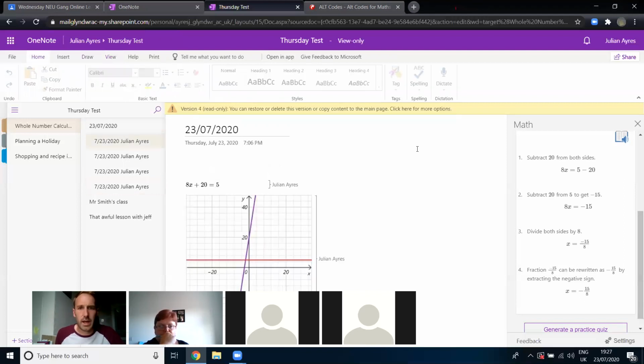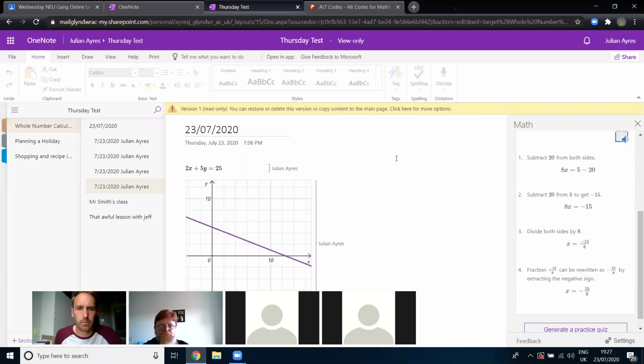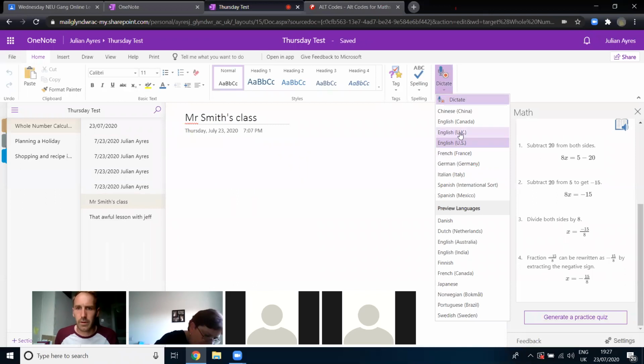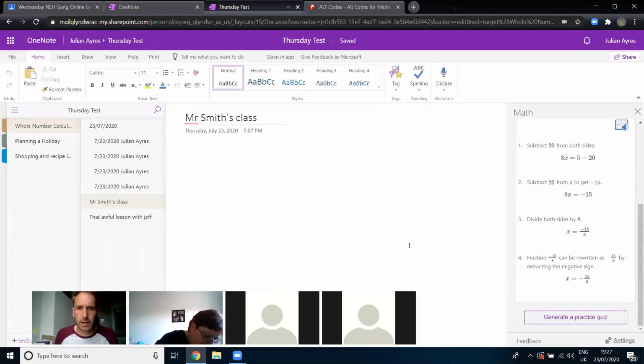Again, with this, it has got the dictation on it. So let me go back to my recent version. There we go. So if I do want to dictate, I can hit dictate and it will start to, hopefully in a second, it's recording right now my voice. So you don't just have to type, you can dictate it and it will hopefully write it on there. In a second, when it gets its game together, maybe I've got to change it to English UK.